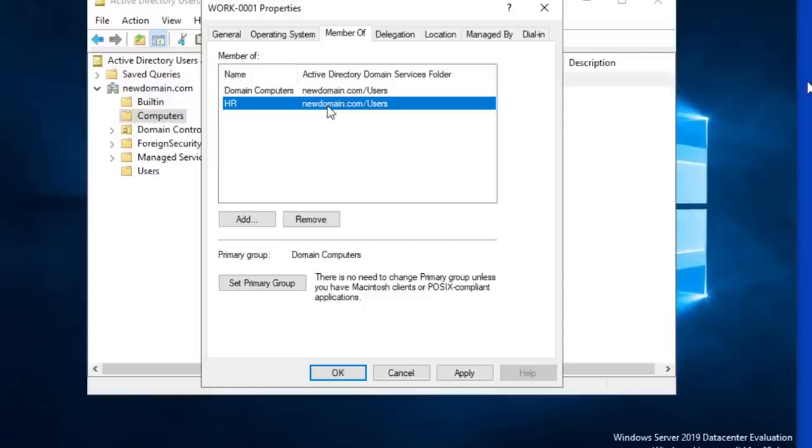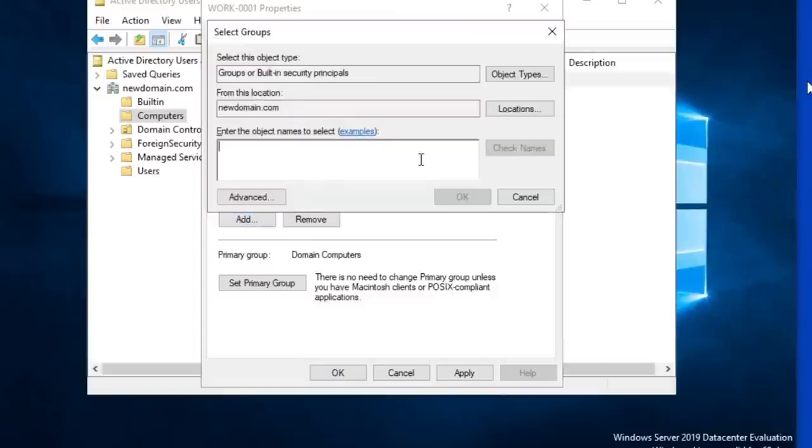So this group has certain aspects that are going to place either restrictions on this computer, or they're going to install software that's part of this group. That's the only thing I want you to consider here. So if you want to install new software onto this computer, you can do so by adding a group policy object to it, making it a member of that group that receives specific software.